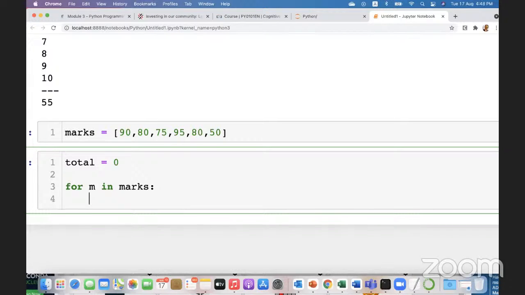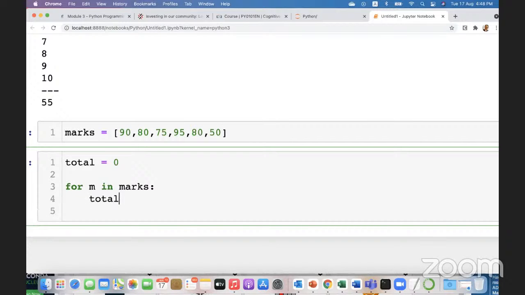Notice I came with a new variable, I call it M, but this M represents the values in the list. So it starts, M is 90, M is 80, M is 75, and so on. Every time M takes a different element.